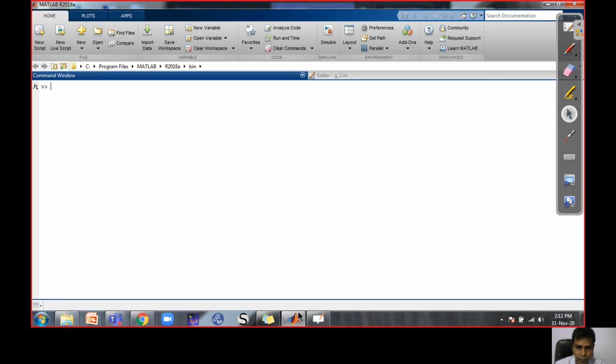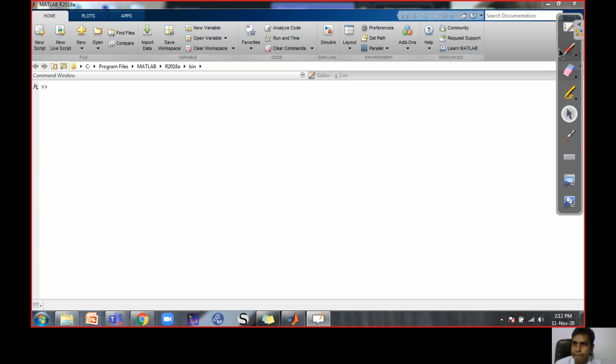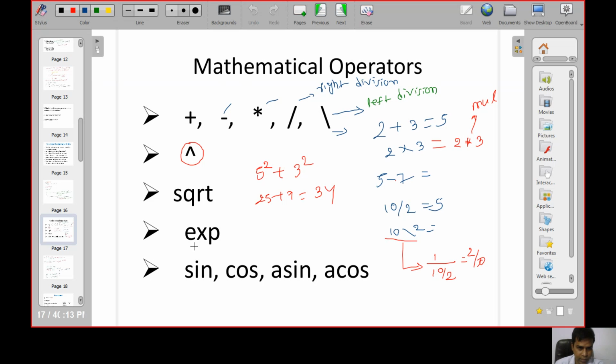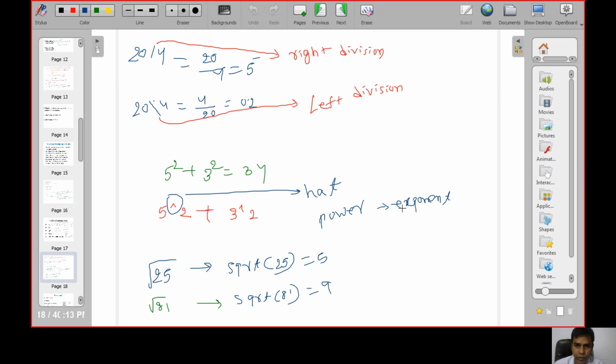Next is exponential. This is exp. What is exp? The meaning of this one is that, suppose you want to write e to the power -3.